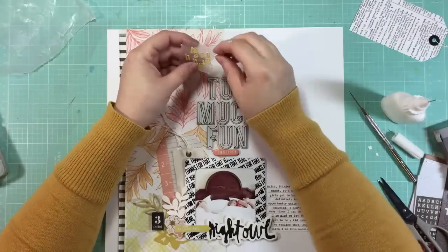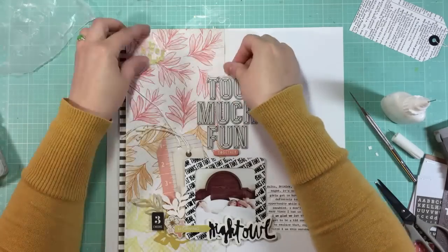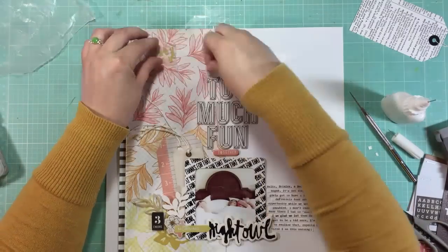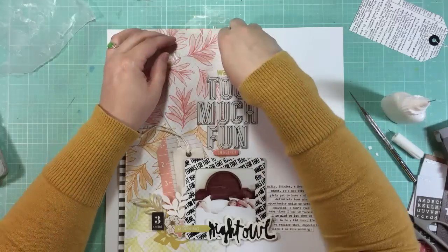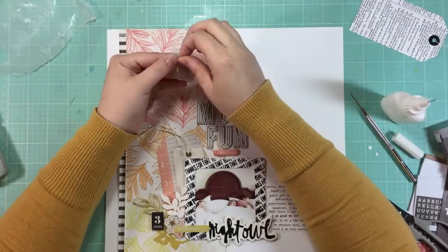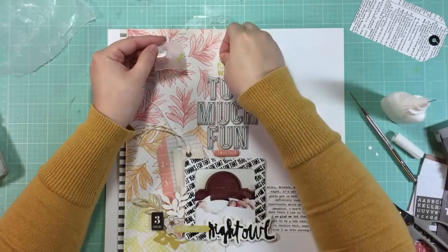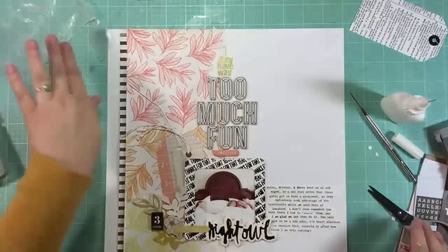So we're nearly to the end of the layout here. I'm just going to go ahead and get those letters stuck down again up at the top. And then I will add a little bit of spray mist and some date stamping. I did fail to mention that I ruffled up the edges of the papers on the left by just running my fingernail down the side of them. I do that quite often.